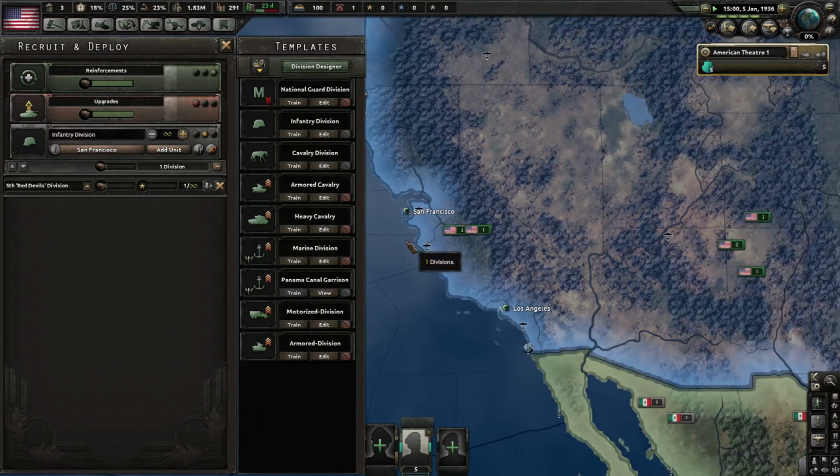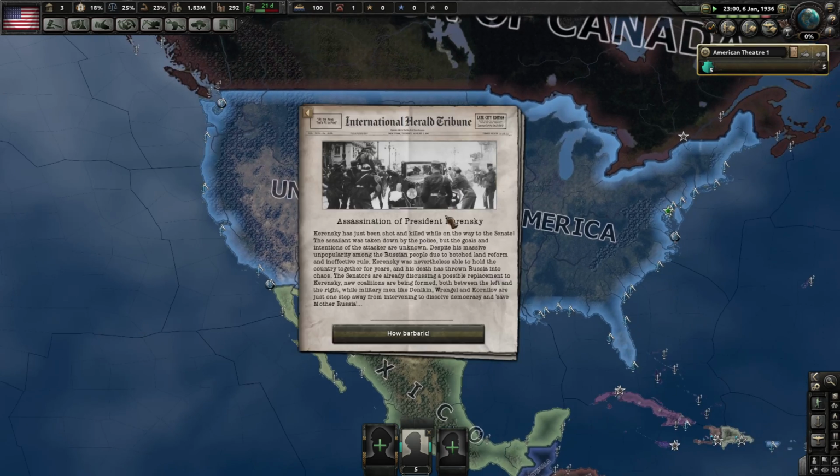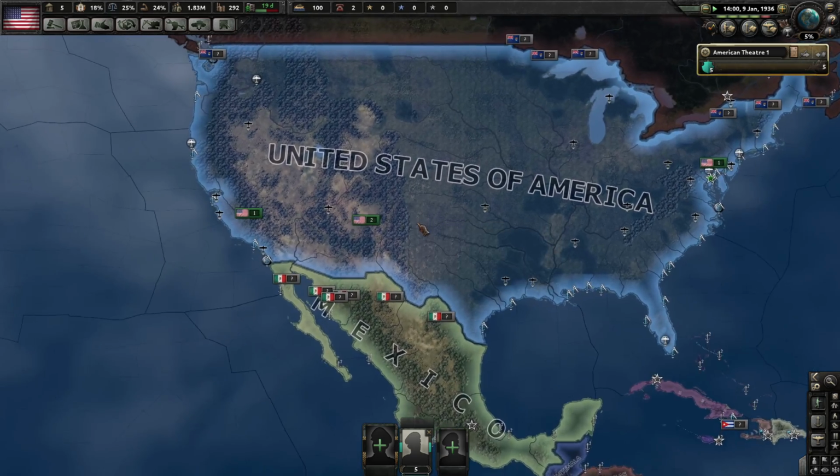Just train in San Francisco. Here it's nice. Okay, let's put it on speed 5. And there goes Kerensky. He always dies. Always. He never lives. That poor guy.